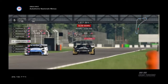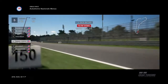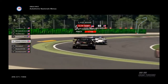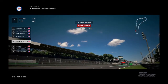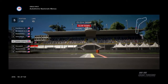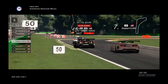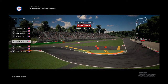And right here we will see Chris Ryan thought he might go for a move, but in fact he gets a half second penalty, so that move's gonna have to wait. Looked like he was gonna take that peek to the outside. We saw Jesse Carlson go defensive, but Chris must have cut the exit of Ascari because we saw on the screen half a second penalty time. He's already served 2/10 through Parabolica and hasn't fallen back too far. If you time it right at this circuit, I don't think penalties will bother you too much because of how effective slipstream is. Because you serve that time, but you get back in the slipstream and it sucks you right back up to the guy that you were right behind.